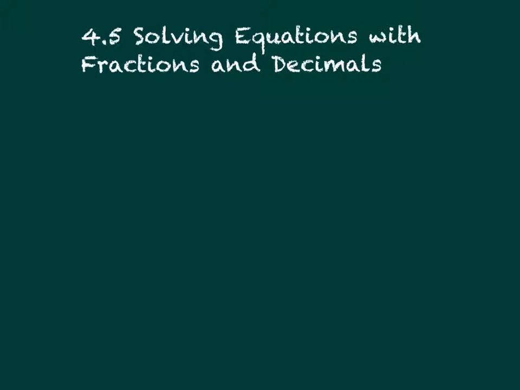Okay, so before we get started, I want to refresh your memory on reciprocals. Say I have 3. The reciprocal of 3 is going to be 1/3. If we multiply any number by its reciprocal, so 3 times 1/3, that'll always give us 1. And we know this because in multiplication you multiply across the top, so 3 times 1 is 3, and then 1 times 3 is 3, and 3/3 is equal to 1.